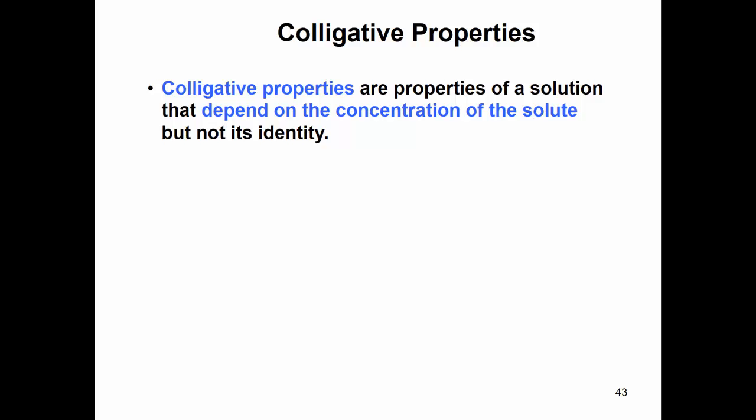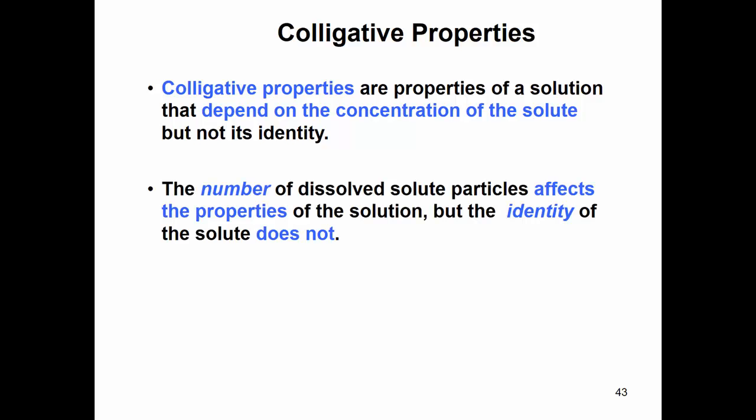Again, we're going to talk about colligative properties in this video. First thing, colligative properties are properties of a solution that depend on the concentration of the solute. We've been discussing a lot about solutions, solutes, and concentration. However, these properties are not about the identity of the solution. The number of dissolved solute particles affects colligative properties.